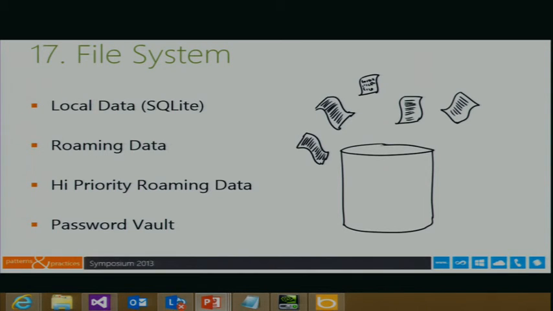You don't need that immediately. That can be stored in roaming data. For example, our password vault is also roaming, so that can move around as you go. So there's definitely a case for roaming data, definitely high priority roaming data, but there's still a case if you have mission critical data you need to get at a specific time, go ahead and use the old-fashioned web services for that. Any questions about that?